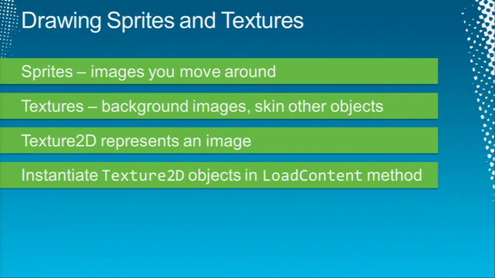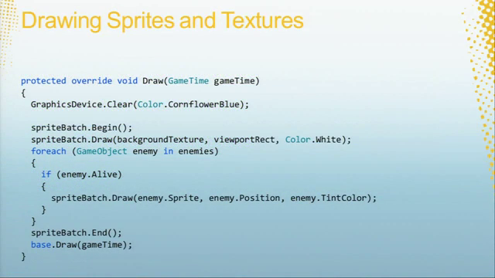So, and we showed this, these are kind of the lingo. Textures are generally background images or things that you apply to a 3D model. Sprites are things you move around. We saw the instantiation. So drawing sprites, we saw that. So this is a little example. Let's say we have an enemy game object. We'll say if enemy is alive, we only want to draw objects that are alive because otherwise the game would look funky if we blew something up and it kept going on. There would be no satisfaction of killing the enemy spaceships if they did not die.